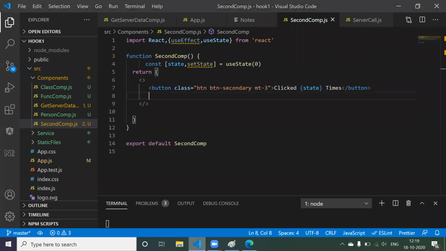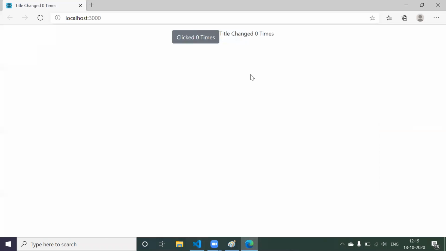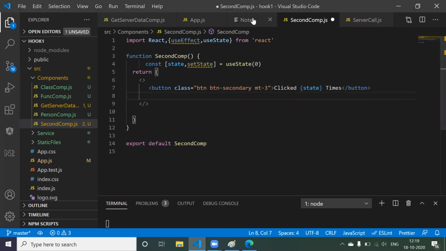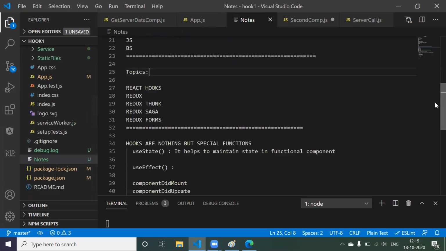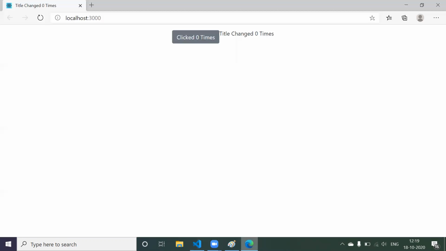So I want to keep that code not in the return, because if I keep it in the return, what is the drawback we are getting? We are getting the title here also. So I don't want it to keep in the render. I wanted to keep this particular code in the componentDidMount method. Why I wanted to keep it, once my component is loaded in the browser, now this particular title has to get changed.